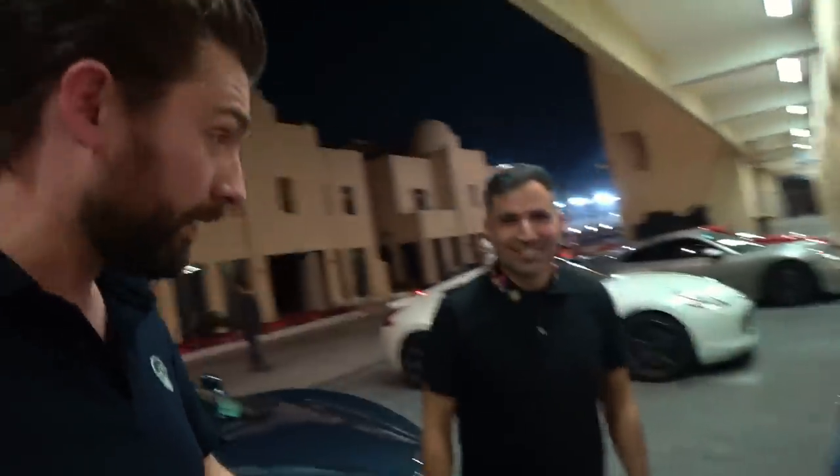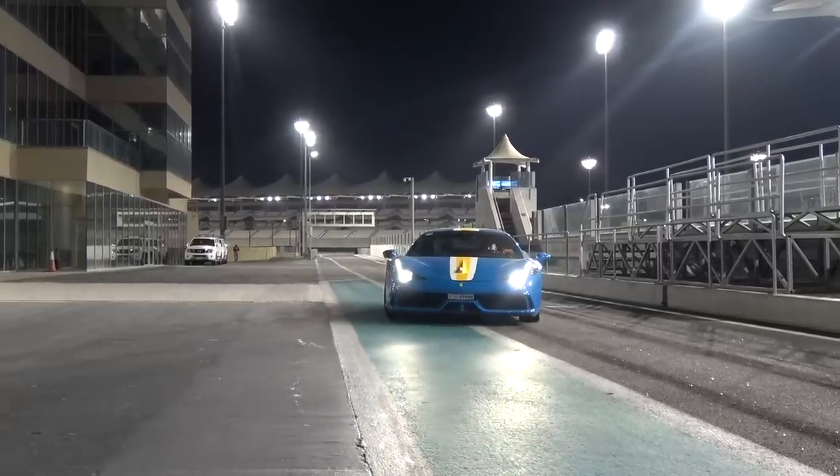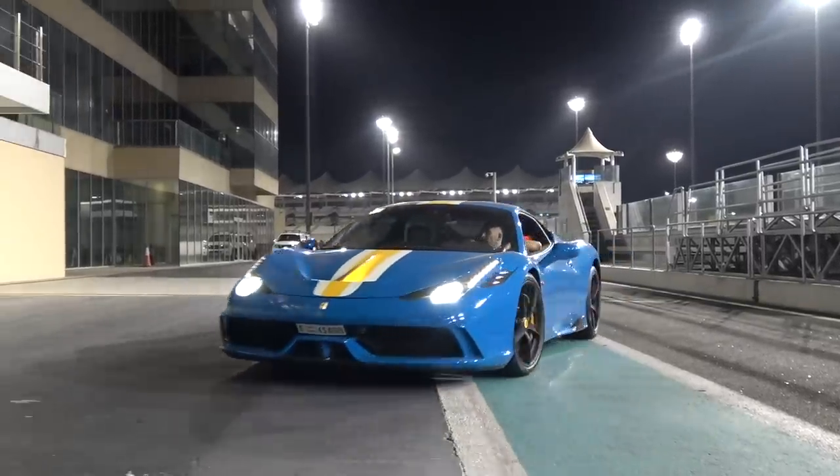Dude, we had a specific shout out from the audience saying we want to meet up with Zero Dino, and here we are in front of his legendary car. So tell me about it. Why the blue, the famous blue? When I ordered it, I asked Ferrari if I could do it in Mexico blue. Okay. I'm a huge fan of that color. Yeah. And for some reason they said we can do it. They said we have this color called Azure Dino, so they showed me a small sample, and I went with it.